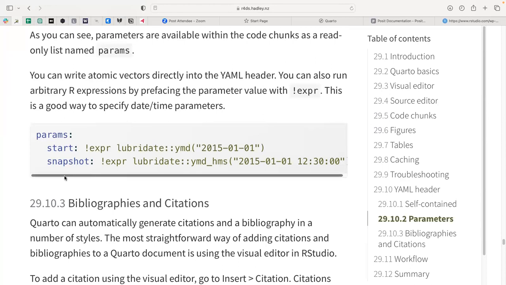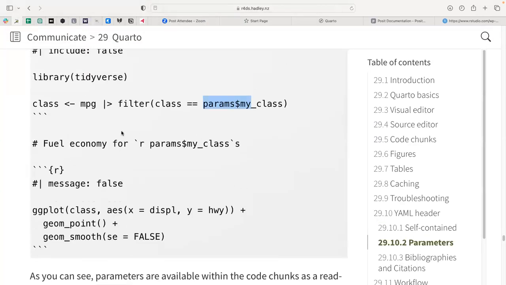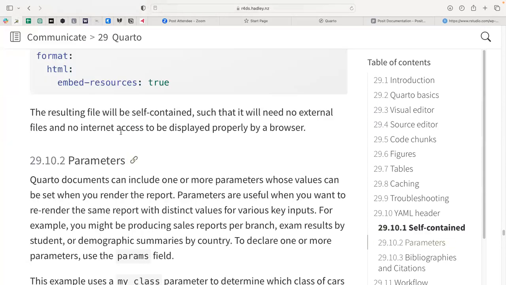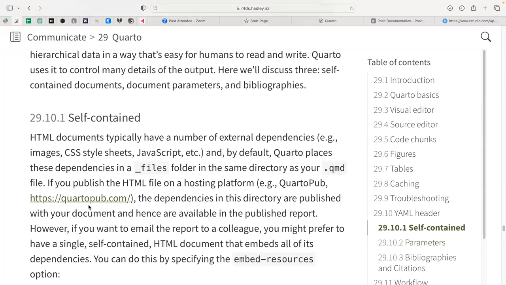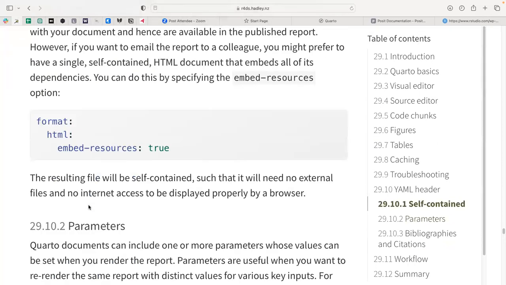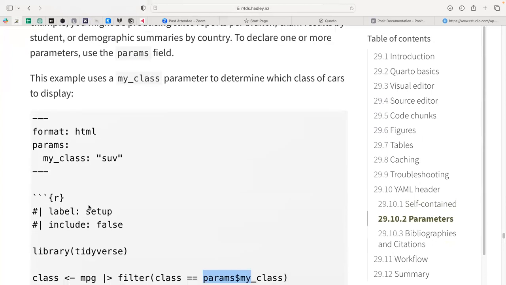So what I want to add for the parameters, you were talking about embed-resources equals true. Maybe when we want to resend the HTML output to somebody, we want to attach all the other dependencies. I also discovered that we can use self-contained equals true in the YAML file. It's still going to embed everything into a single document. Then we can share that document with whoever we want to send it to, which will still give us the same results. Does it do anything different? It does not do anything different. It's just a different command, really.